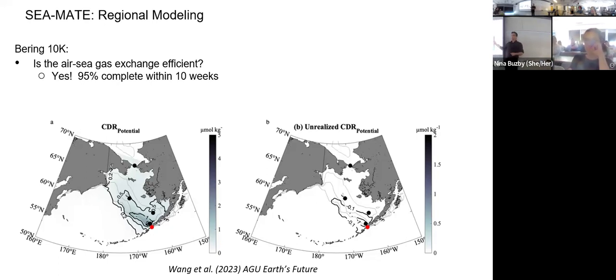Then when we asked, okay, what's the difference between what we would expect and what we found? That's this figure here. It's one in this tiny little area here, so it was initially under equilibrated. And then by the time it got out to this contour, the second contour out there was only 0.1. By the time you exited the model domain, it was gone. This is reassuring. After some calculation, we found that it took only about 10 weeks for it to become about 95% saturated. When we said 1 to 12 months before, but for us, it was around 2.5 months.